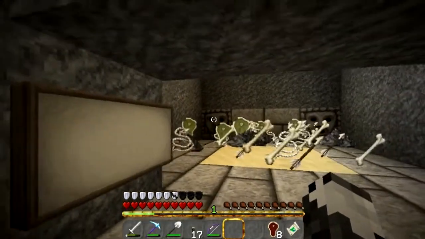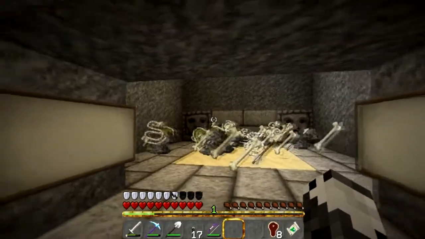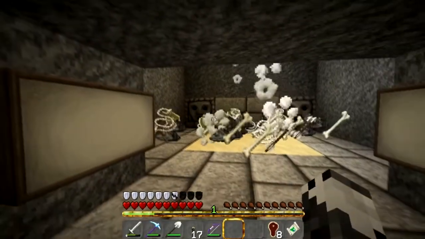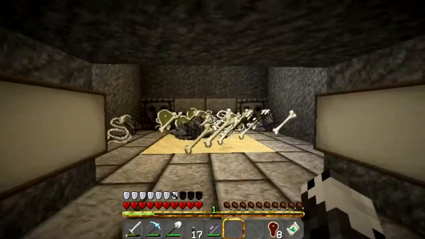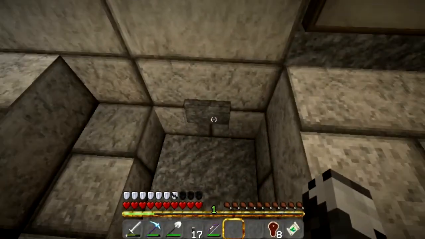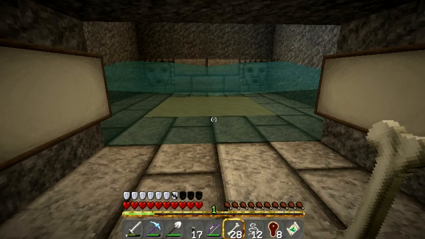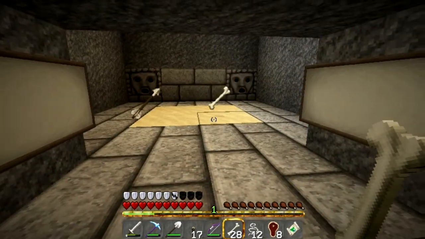And here's a good example of what I'm talking about with the water. I've got two dispensers set up back here with the same setup, and with a 2 block space between them, they'll actually create a channel of water that will push the loot out here to me when I turn it on. There we go. Then I can shut it back off.